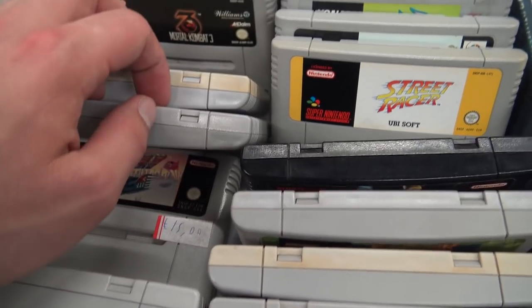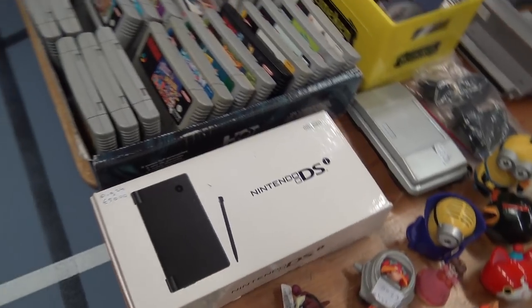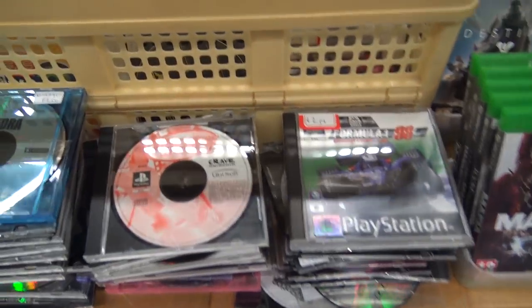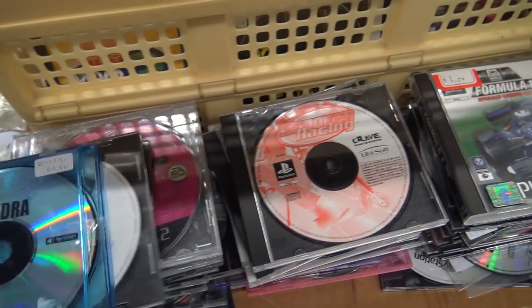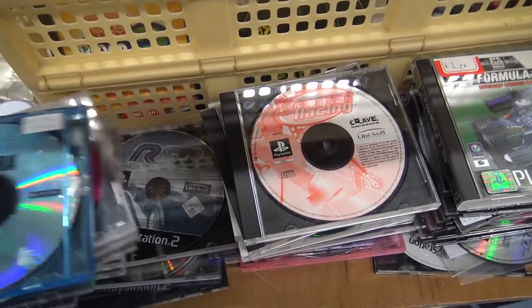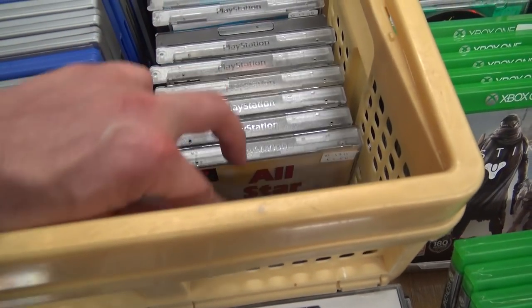Still need to expand my Super Nintendo collection too. Did own a lot of games now, but there are a lot of fun games on it that I didn't own. Another one I want to collect is the Nintendo DS systems. This is the NDSi complete in box. Again, I'm not in the mood of buying Nintendo DSs now. There were some games without a box, but again, if I want to buy a PlayStation game, I want to have it in good condition, especially if we need to pay some money for it.